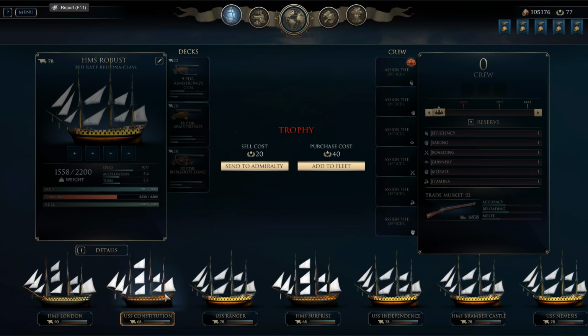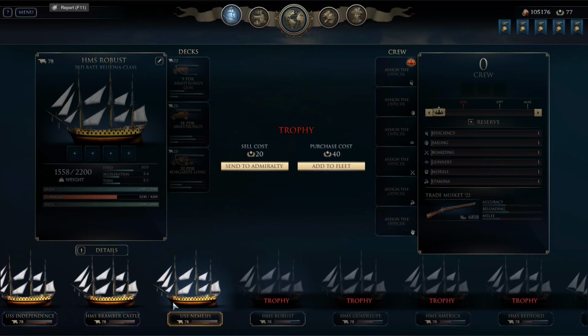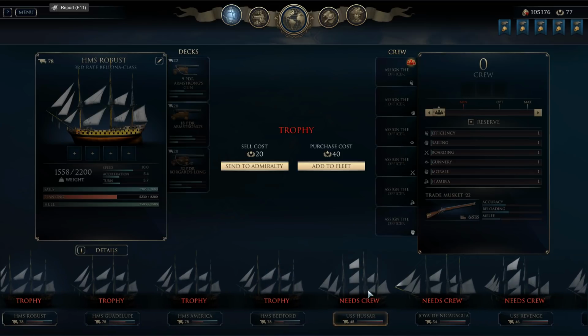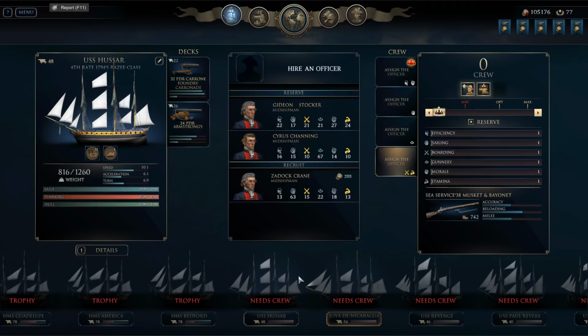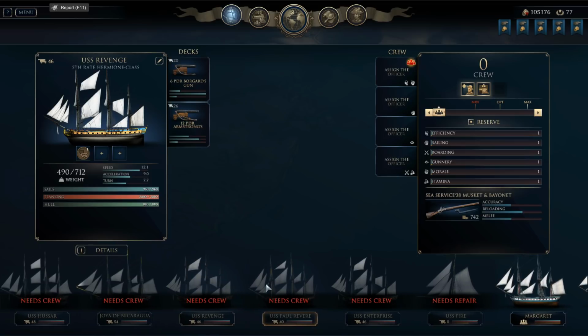So you can see here 1, 2, 3, 4, 5, 6, 7. And then in addition to that, I can take 5 more ships, but there's no way I'm going to be able to outfit all of these. So we're going to have to take some smaller ones like the Hussar. But again, officers are going to be a big problem because I'm already scraping the bottom of the barrel as far as officers go. So I may not even be able to assign officers to some of these ships, which means I may not be able to take 12.